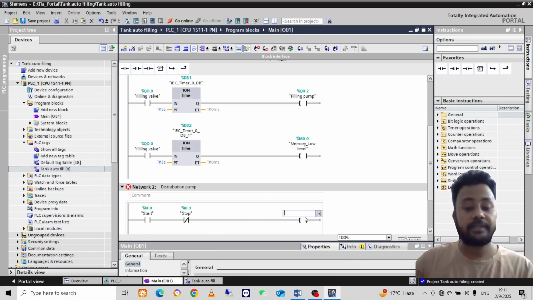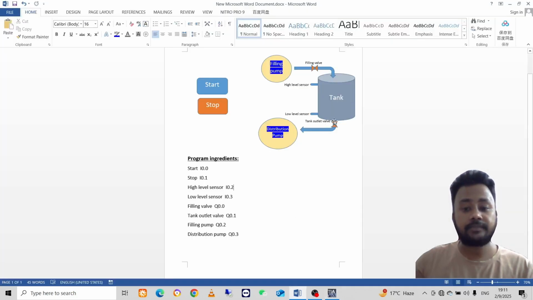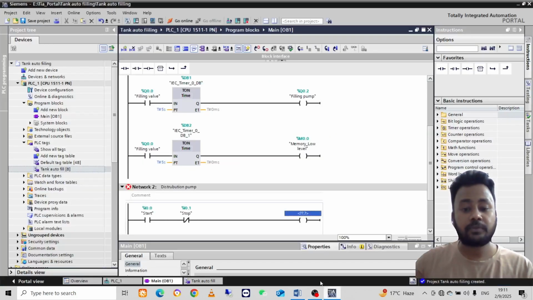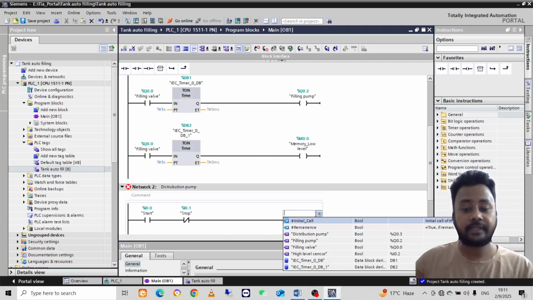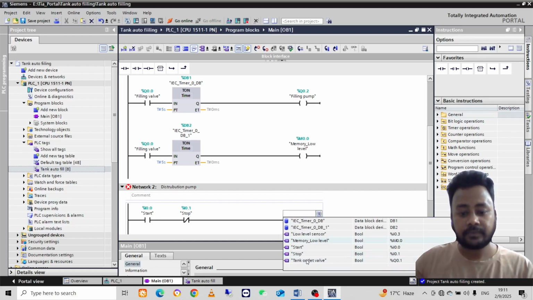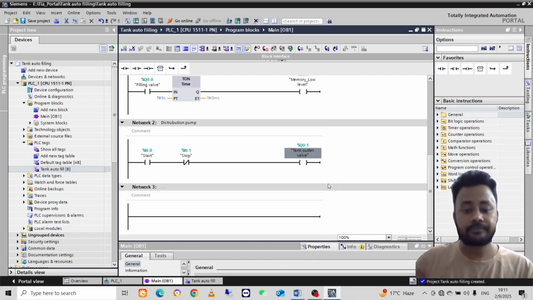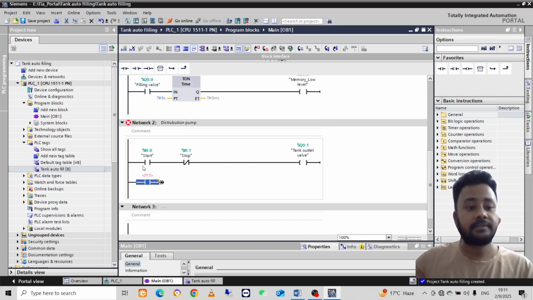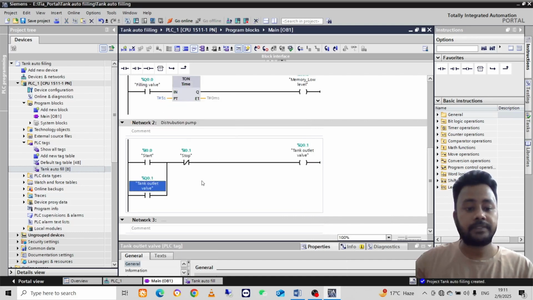First we have to open the tank outlet valve. So we have to write like this: tank outlet valve. Make a latching as usual. Copy, paste.